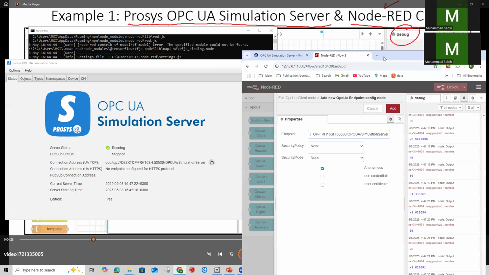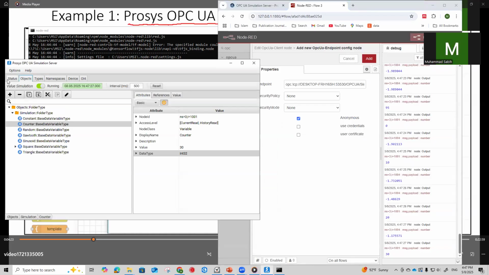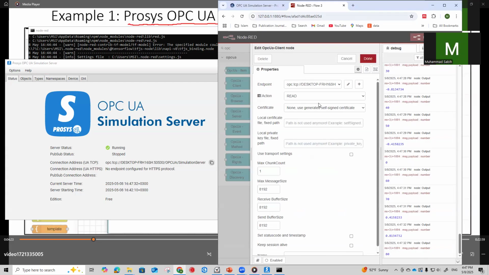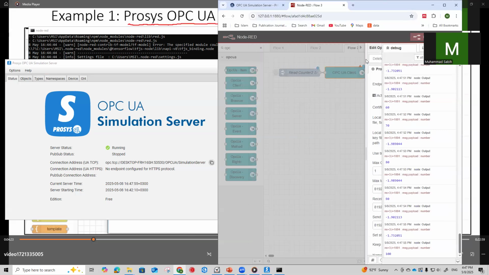Since there is no policy, we have not added any policies from this server side, so we can add it, and the action is read, no certificate. And the name, for example, we can say that we are reading counter from OPC server, and let's make it done.